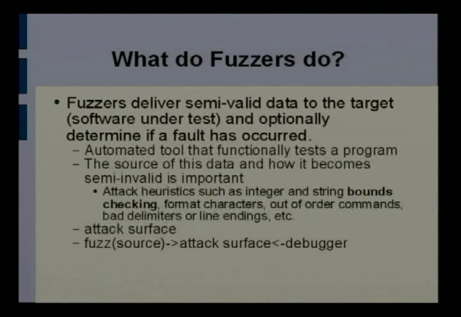And then the second most important part, and I think it's kind of overlooked, because we all know we've got this source data that needs to become fuzzy that we somehow deliver to an application. We know that, right? We've got that down. But the other part is, how do we monitor the application to make sure that we notice when something bad happens? And that's actually a really tough problem. It's not just run something and hope it dumps core. That's what it used to be. That's not what it is anymore. You can still do that, actually, and that still works in certain cases, but it's getting tougher.